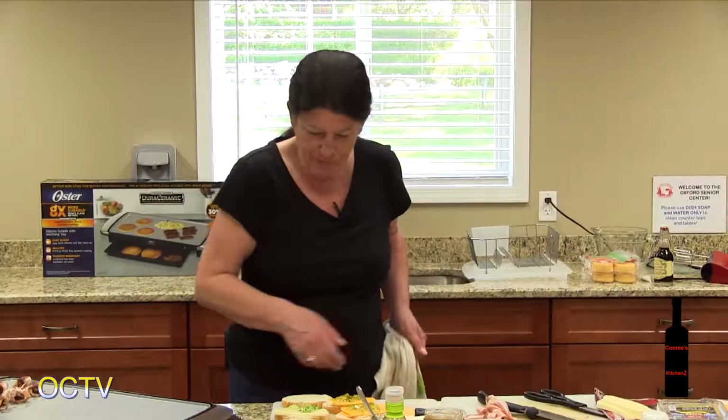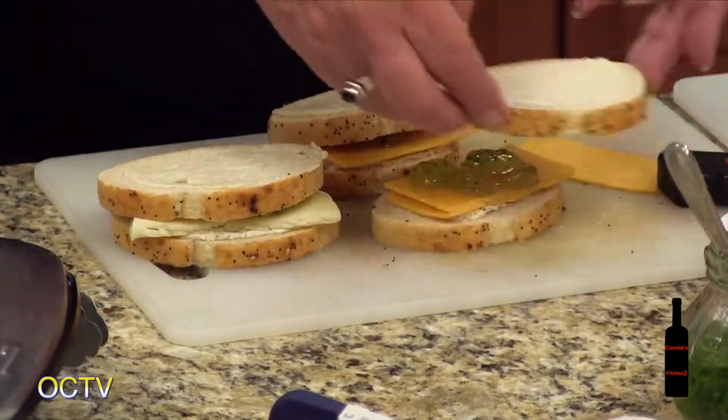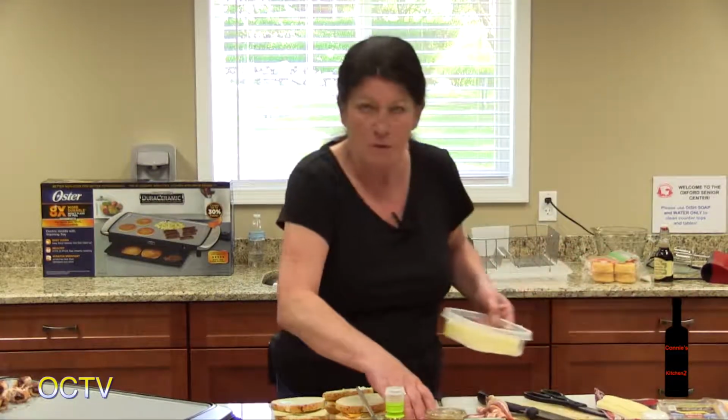Oh, there's my towel. All right, now put the butter back, and I'm still going to end up with butter on my hands because I got to flip the sandwiches to butter the other side. Unless I put them directly on the griddle and butter them there. Ooh, this might be a breakthrough.